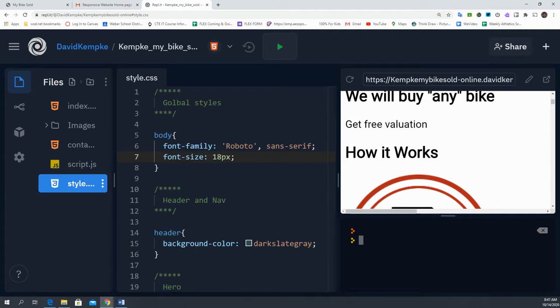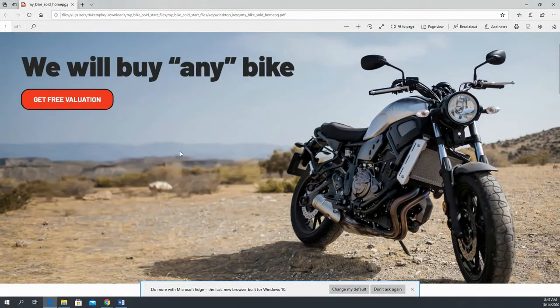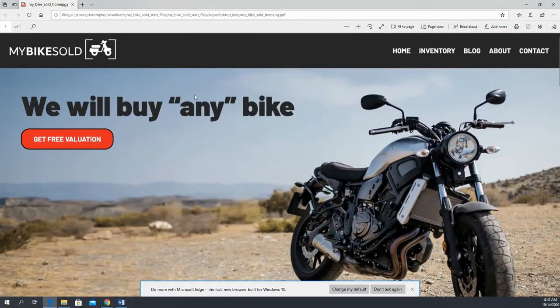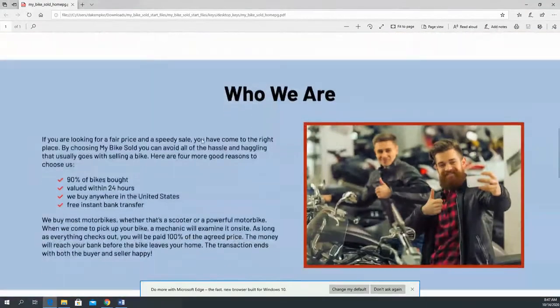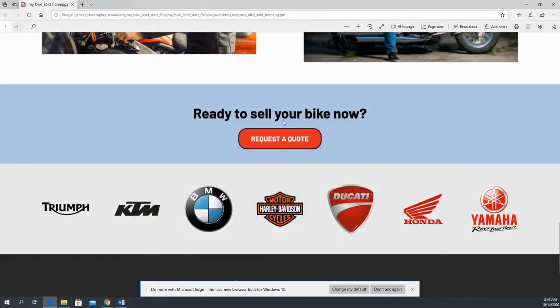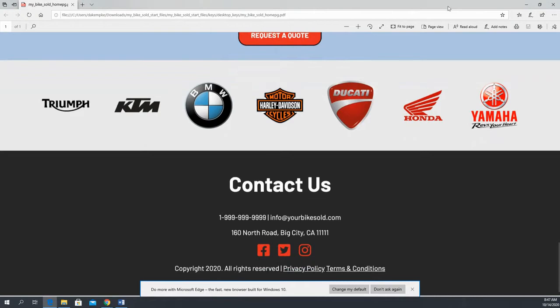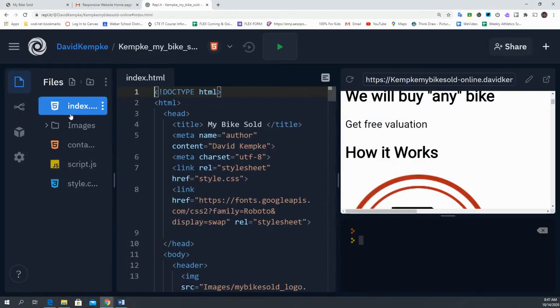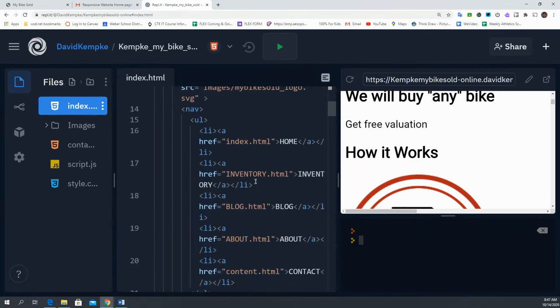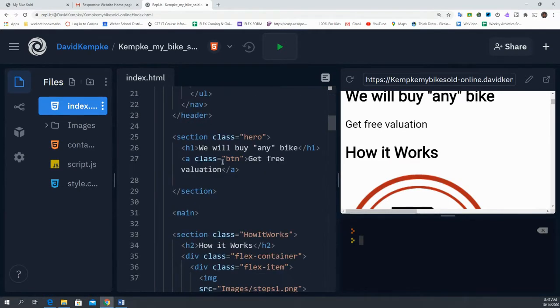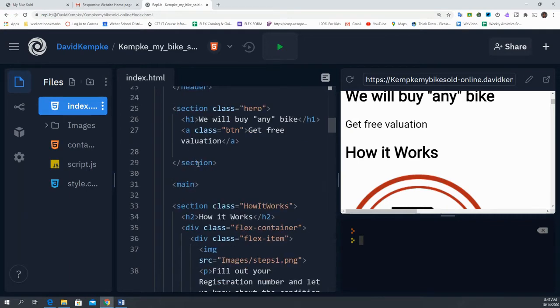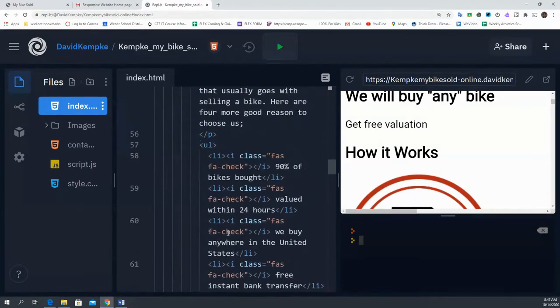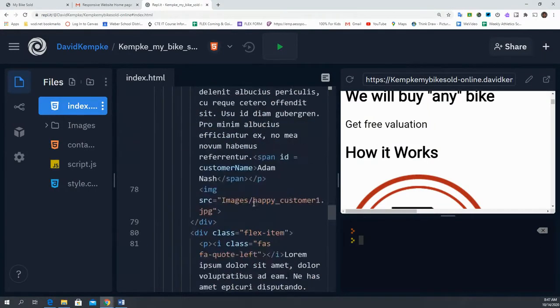Well, the next thing that I want to do is let's take a look at our different headers throughout this document. So if we go back over here, this is a pretty big header right here. These are semi-decently sized headers. This one's a little bit smaller, and that one's still pretty big. So let's go find where those headers are within this index. That first header that we see is within our hero image. That is an H1, okay.